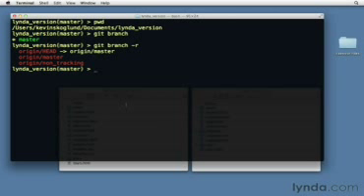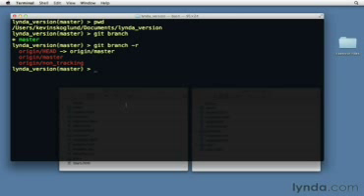Now you may remember in the last movie, I told you that these remote branches are exactly like regular branches with one exception, and that's that we can't check them out. And that makes sense because Git stays in control of that remote branch so that it can make sure it always stays in sync with what's in the remote repository. It doesn't want us getting in the way.